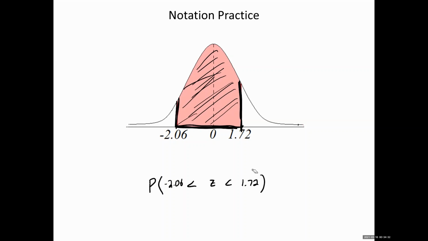Make sure when you write between that these are both less than. Sometimes I'll see a student put a less than here and a greater than here, and they'll put the Z in between and the numbers. But that makes no sense at all. Please don't write that. If you're writing between, it has to be two less thans. So you have a less than here, a less than here, and you put the letter in the middle, so it's like the numbers are between these things. Smaller number goes there, bigger number goes there.